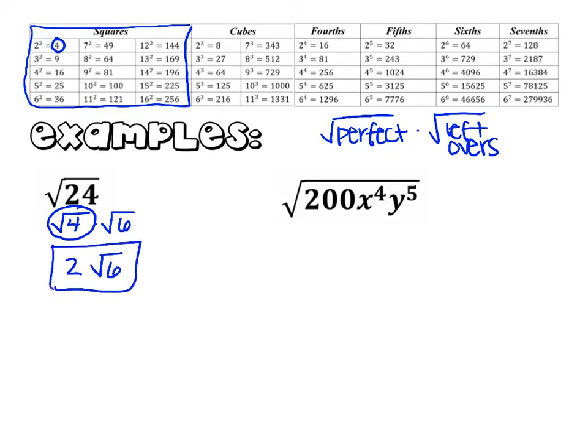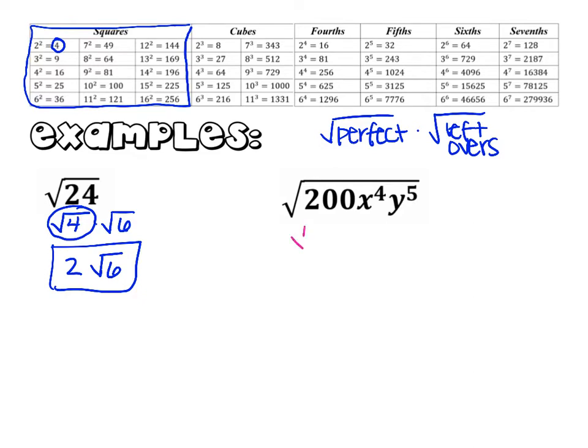Why do we really do this now? Well, it's really good practice of factoring and just those multiplication and division skills. Why did they do this traditionally? Well, because textbooks had a list of square roots in the back, and they couldn't list every single square root. So by simplifying them, we get to multiply 2 times whatever the approximate square root of 6 was. Now that we have a calculator, to some degree, some of this isn't as useful. But you will see it a little bit when you get to calculus and where you would actually need to use that. But it's still really good practice for those multiplication skills.